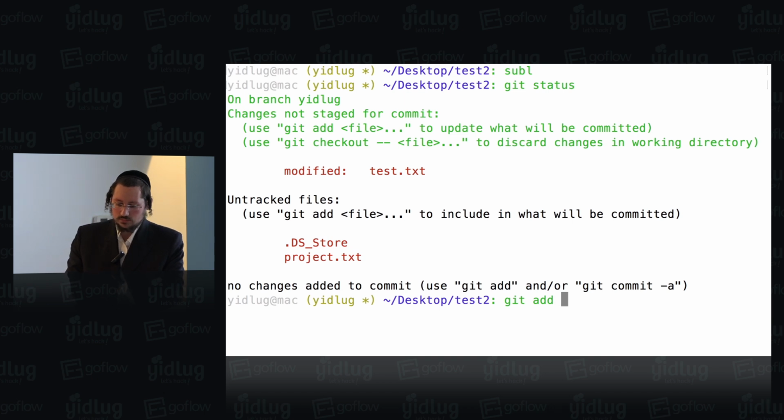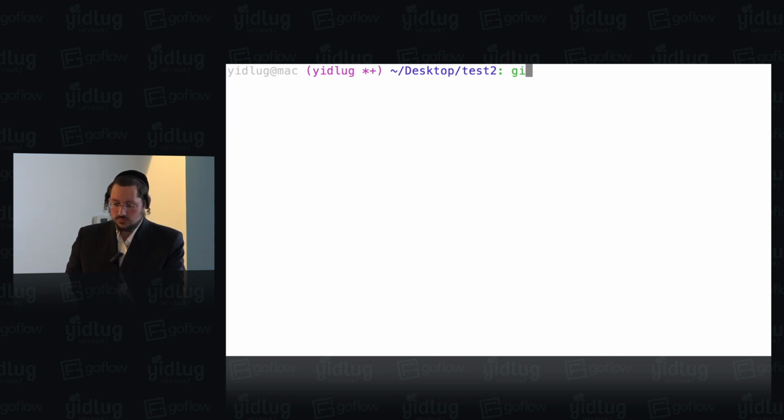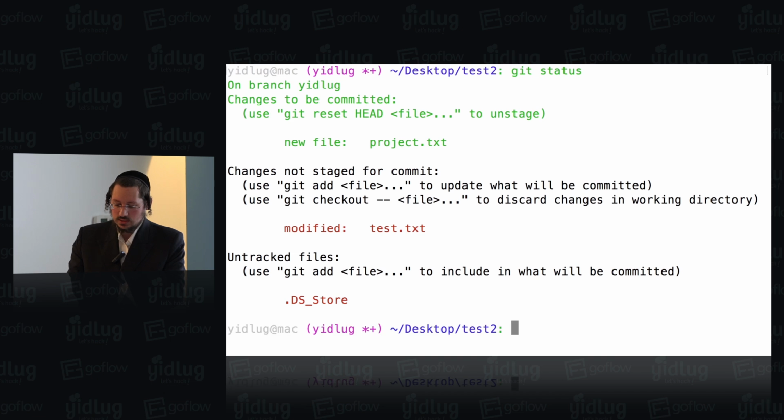We'll add it. Git status will tell you that there's a new file, project.txt, that's in staging. And the next thing you have to do is commit it.